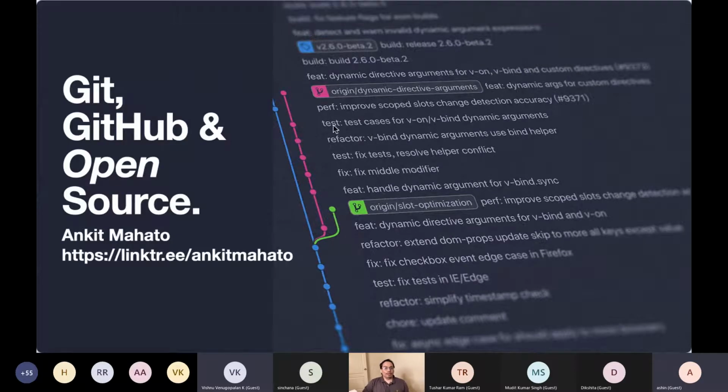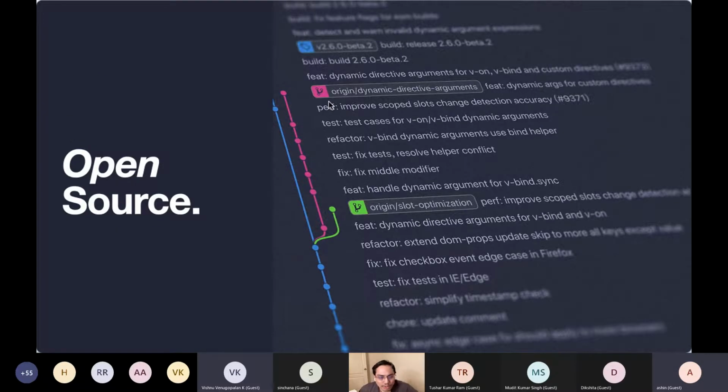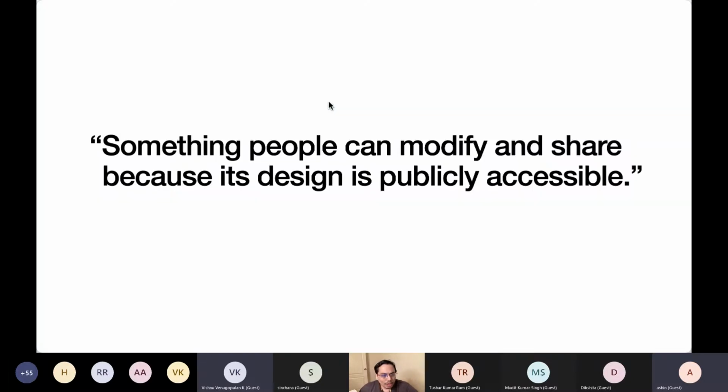Before we begin with Git and GitHub, let us first start with demystifying the term we have all heard before, that is open source. To begin with, let's go through the textbook definition of open source. It is something that people can modify and share because its design is publicly accessible.